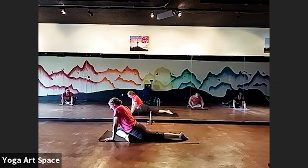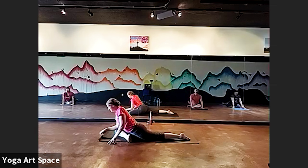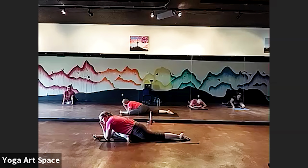Scoot the back knee back, make sure sacrum is level. You choose. Some days it's nice to pause here in the back bend. Some days I just want to go directly into sleeping pigeon, so it's up to you.